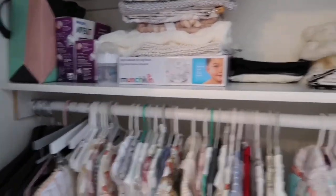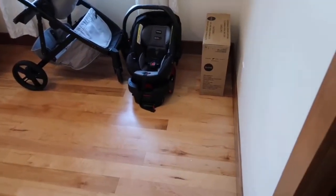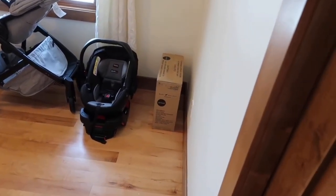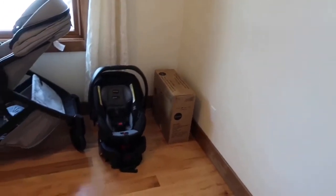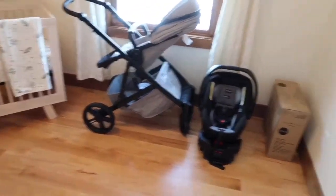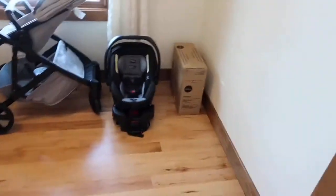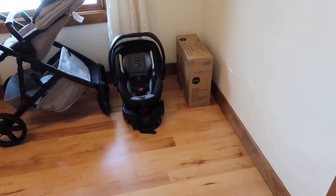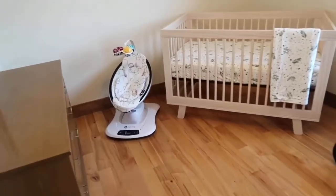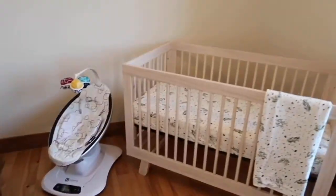In this corner, I do plan to get a recliner or some kind of chair and have a table set up for like a pump station eventually. This is not a huge room — it is fairly small — so I want to keep it minimal and not have it too crowded. So a recliner over here with a side table, and I definitely want to get a rug and some greenery for this room. I might do a hanging plant behind the crib, far back, so in case it were to fall it would not fall on baby — there's a pretty big gap between the crib and the wall.